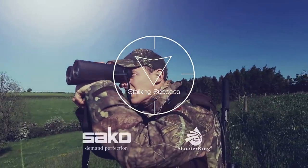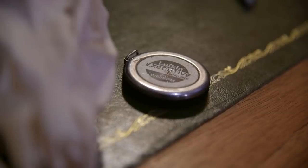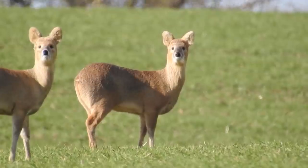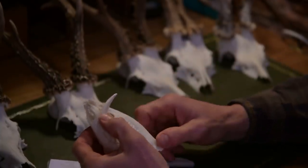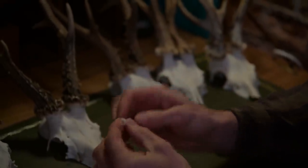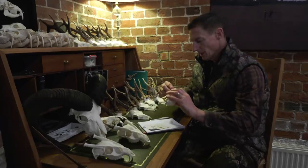You don't find much moorburn in Bedfordshire, but you do find Chinese water deer of all shapes and sizes, as Paul Childerly explains. The Chinese water deer are an interesting species — they mature very early, and the measuring system changed quite a few years ago. It used to be from the rupture of the gum out to the tip of the tooth, plus a circumference of the rupture of the gum. But now they're measured exactly the same as boar — you extract the tusk and measure the full length outside edge and then the circumference.